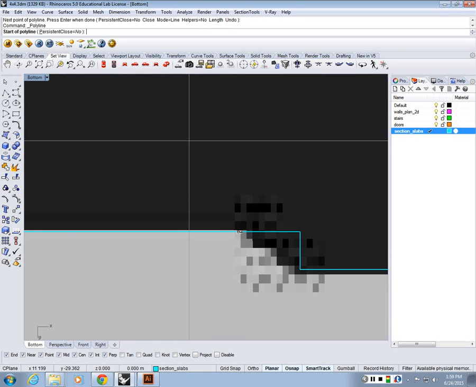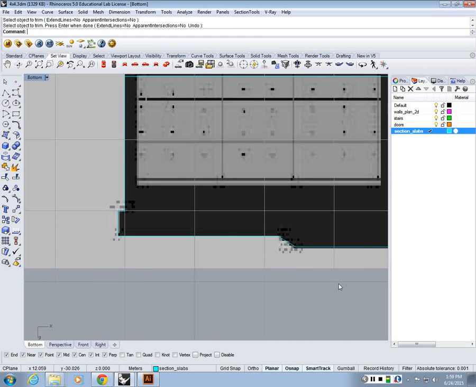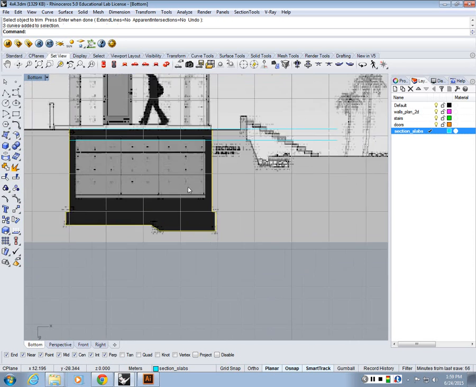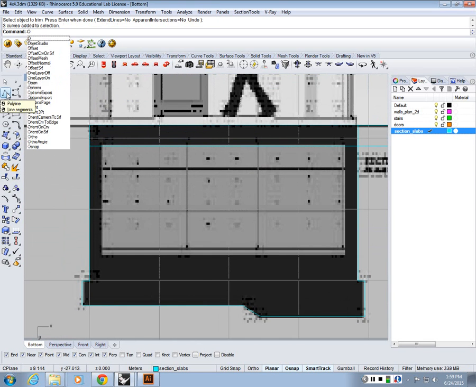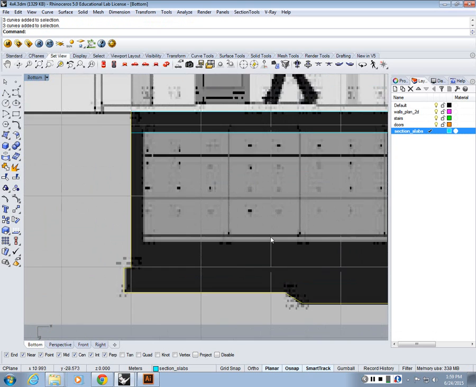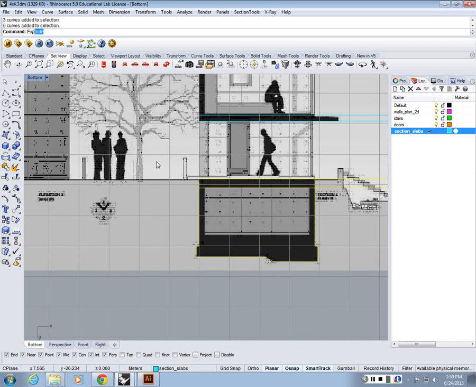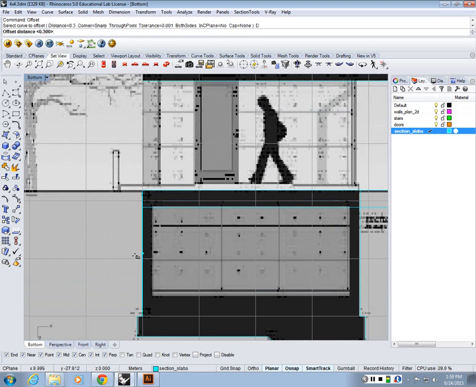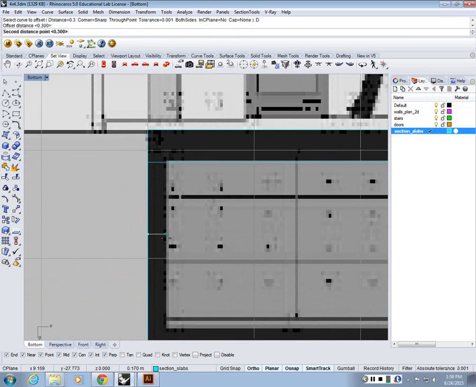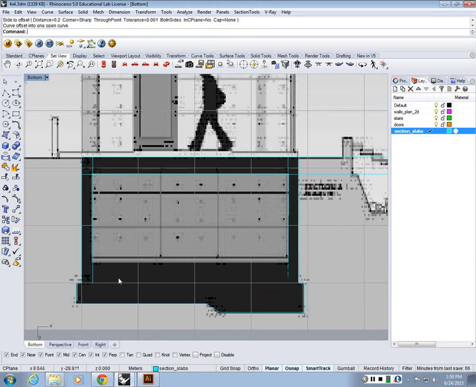Since there was a segment, I can grab an endpoint. Right? And then draw this diagonal. And I can do a trim and delete that. So I can clean it up afterwards. Now I can do the offsets. I'm going to explode this. Offset, distance. This guy, 0.2. This guy is going to be 0.2 as well. This guy, 1.5.